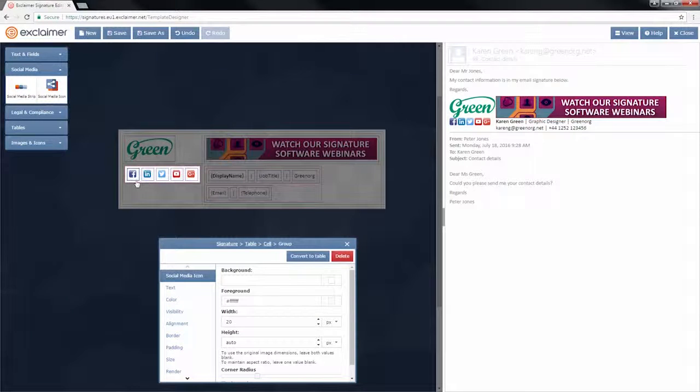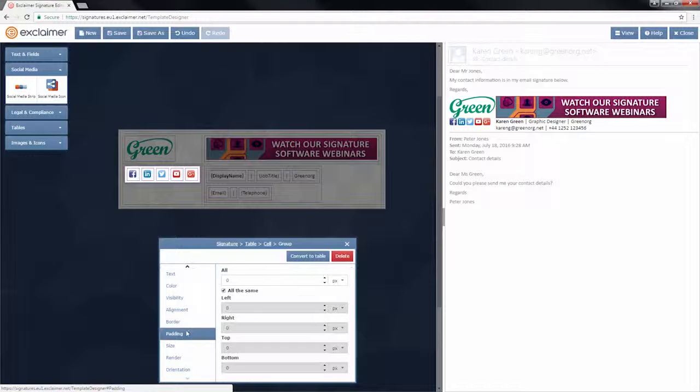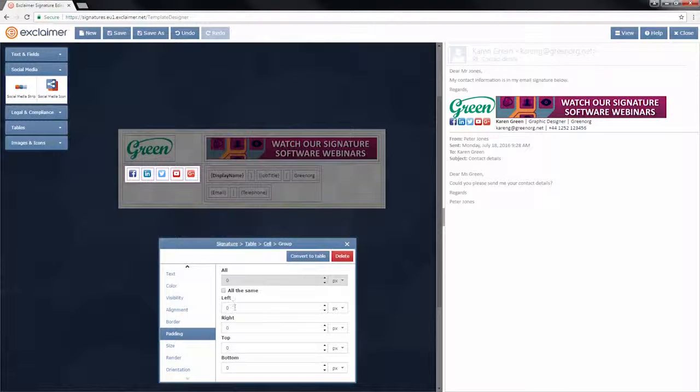And then this is a little bit too far over to the left. So I'm going to go to padding, and I'm going to put a couple pixels in just to nudge it into the place I want. So, all right, 4 pixels. It's starting to look good, but it's too close to the logo above it. Well, we'll put some padding at the top. So let's put, say, 5 pixels in. How does that look? All right, that's where we want it to be.